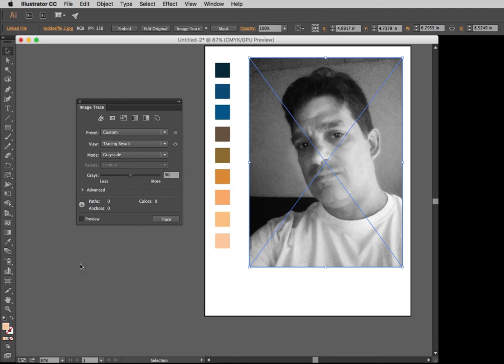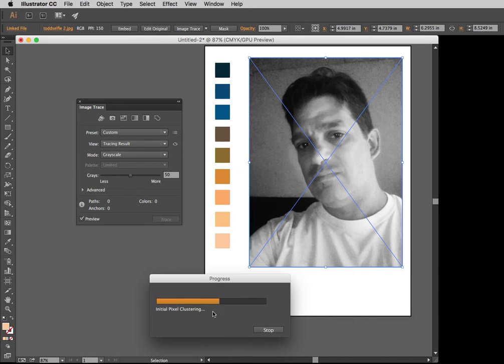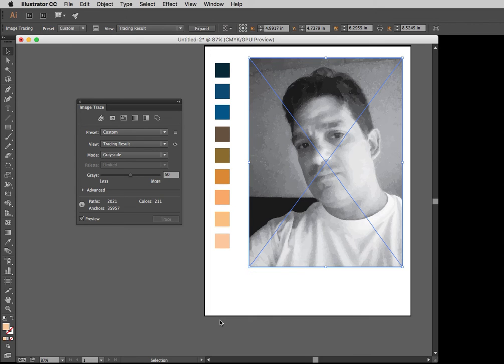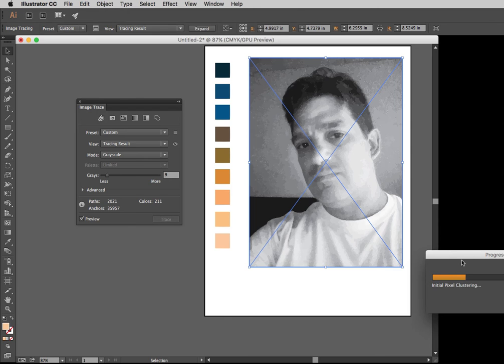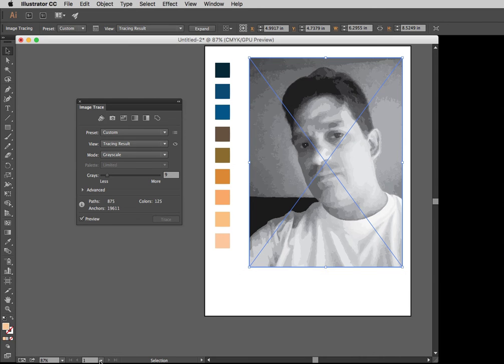Actually, the preview works exactly the same as the trace button. It's kind of interesting like that. And so what it's doing now is it's taking the pixels and converting them into vector shapes, which is pretty cool. And actually it went up to 50, but you can see all the detail at 50. I really don't want that. I want 9. So let's make sure that's at 9. Here we're going to try again. And it's going to go ahead and be done at 9. Almost done. There we go. There's the 9 color that I was looking for.